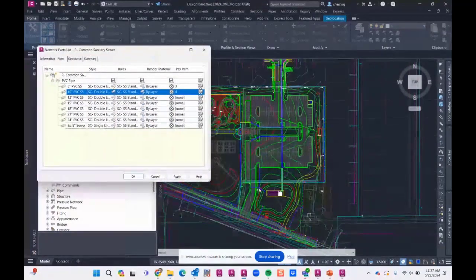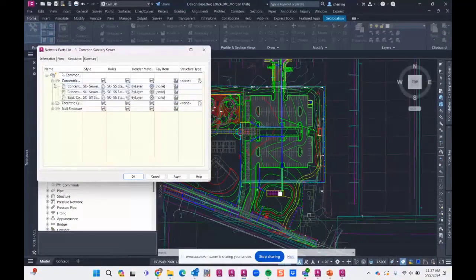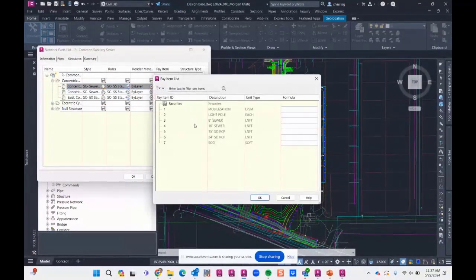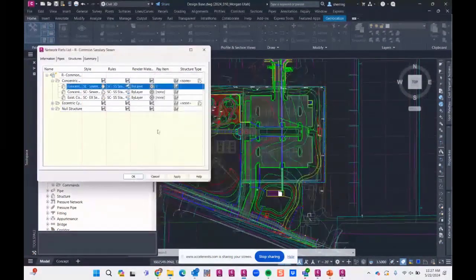But in this file, I also have stuff that I've drawn in that didn't have a pay item. You can still assign a pay item to it. I'm going to do a couple more just on this structure. So 48-inch manhole. I don't have a 48-inch manhole. Imagine that says, is that each? Yeah, let's just call that a manhole for today. I should have put a manhole in there.